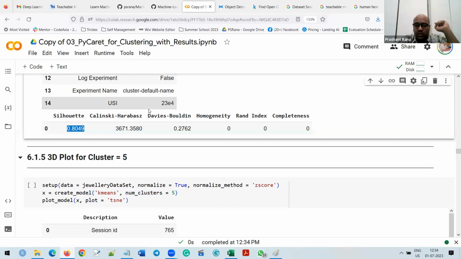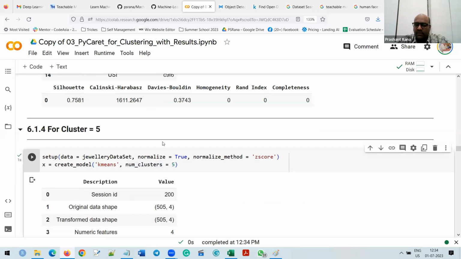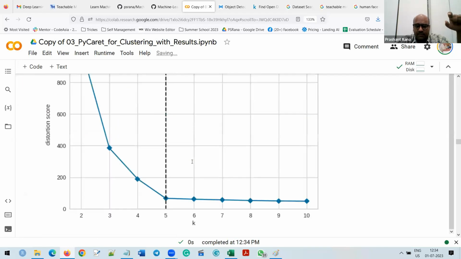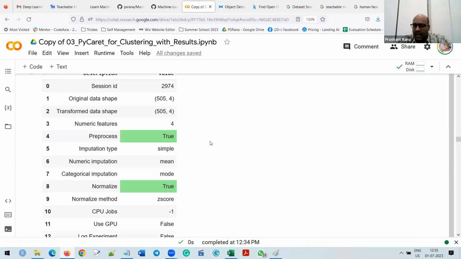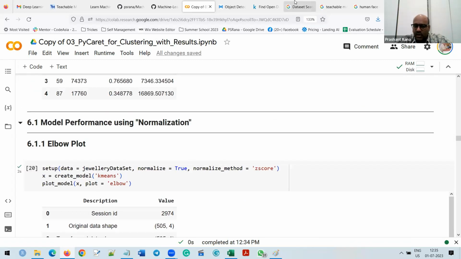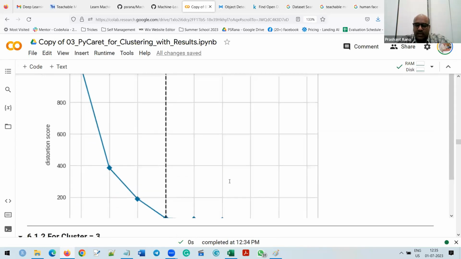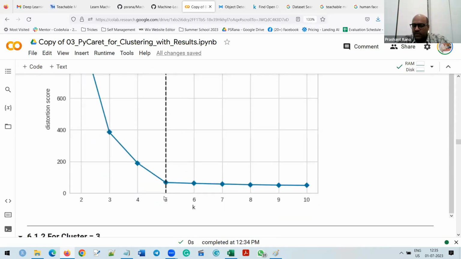So that validates it when we are running for cluster 5 using normalization. Okay, so it shows me the highest silhouette score. Similarly, when we are plotting the elbow plot using normalization, it shows me the best number of clusters must be 5. So this is automatically validated.